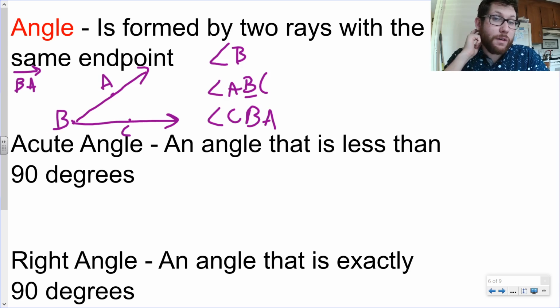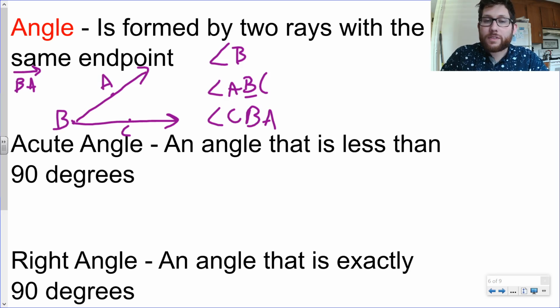Now, this is very important. I know it's a simple thing. We're going to run into this all the time in geometry. We're constantly referring to angles. And if you can't tell, if I have ABC and you think it's angle A because it comes first, then you're going to be in for a difficult time this year. So this is something really important. It is very basic, but something we're going to run into a lot this year.